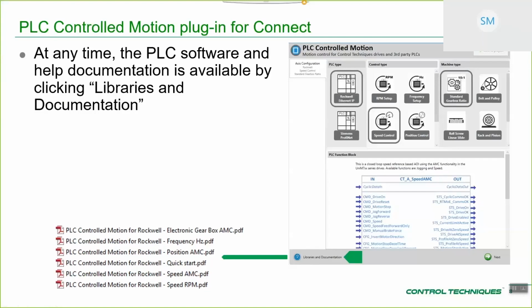So when you come to use the PLC Controlled Motion offering within the PLC environment, you need to go and grab your files, put them somewhere that you can understand and then be able to use from the PLC's perspective, because obviously it's a different environment. Okay.